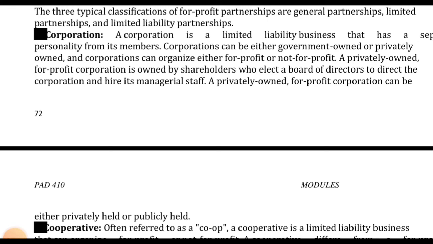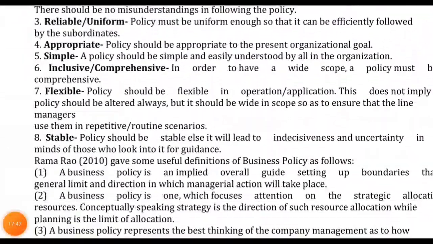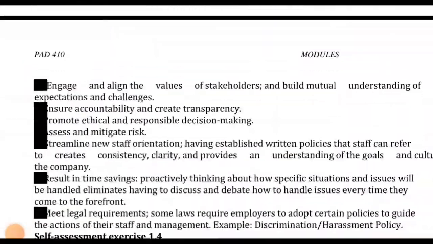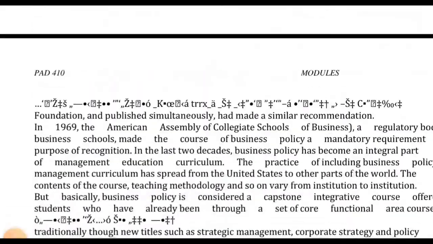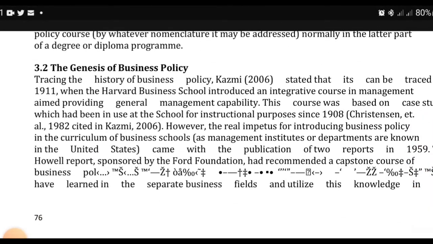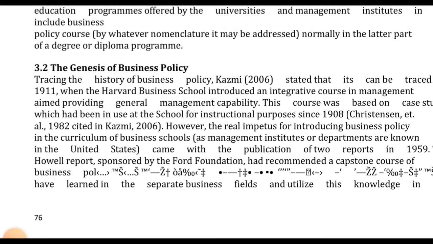Now the external is more of the government decision on business, the internal is by the firm, and the appealed is by the employee. When employees speak on what they think the policy of the company should be, because it does affect them, whether positively or negatively. So that's types of policies: external policy, internal policy. Explicit is when policy is clearly outlined, but implicit is when it is not clearly outlined.